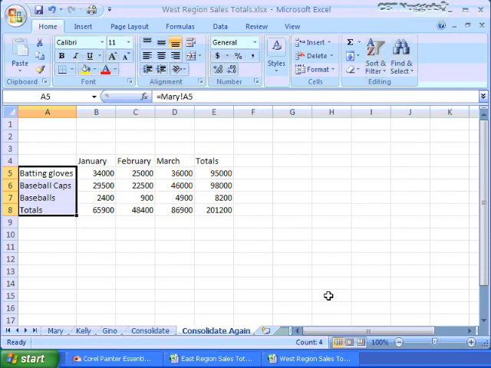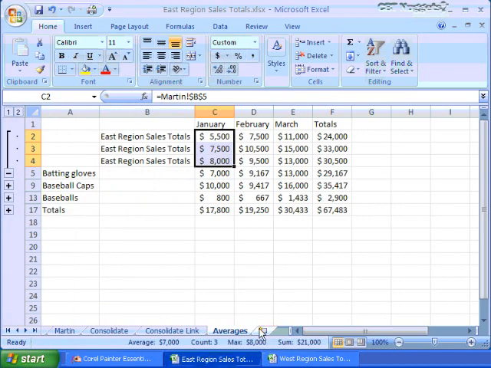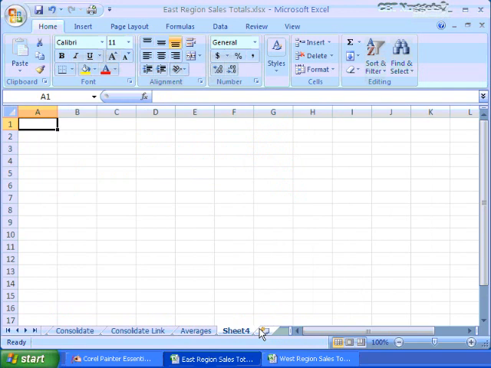Now let's concatenate or consolidate our East and our West regions information. Just for the sake of simplicity, I'm going to go back to East. Chances are you'd want a separate worksheet that's just going to gather everything together. I mean a separate workbook. This one, I'm going to put link workbooks because that's something that makes sense for what we're doing. In the real world, you'd want it to make sense for the totals that you were gathering.